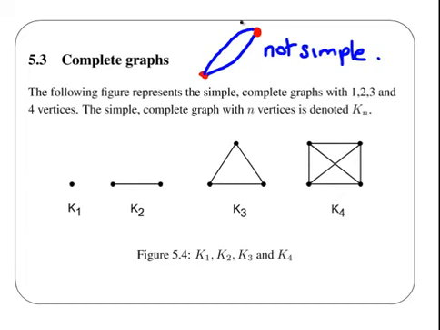So down here we have four vertices on K4. There's no vertex in the middle, by the way. And they are all connected to each other. So this is vertex 1. Suppose it's connected to vertex 2 by that edge, vertex 3 by that edge, and vertex 4 by that edge. And likewise for vertices 2, 3, and 4. So that is a complete graph. That's the idea of a complete graph.